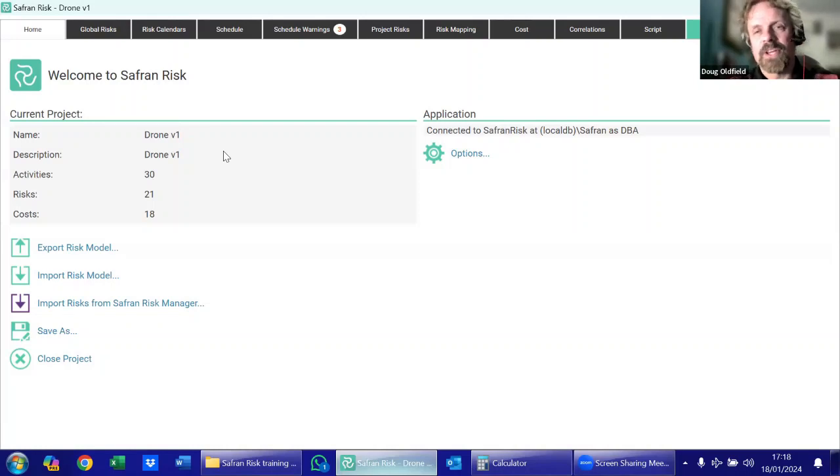But in terms of what you're seeing here, the software has a database in the background, and so typically speaking, organizations will have their schedule in Primavera P6 or maybe Microsoft Project. You might have your costs in Deltek Cobra or Acumen or Ares Prism or SAP or whatever else it might be. And then your risks might be in Excel, or they might be in a risk management database like ARM or Risk Connect or Risk Hive, whatever flavor of risk management tool you want.